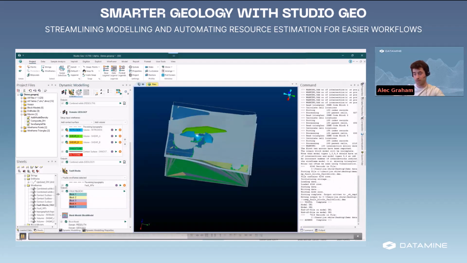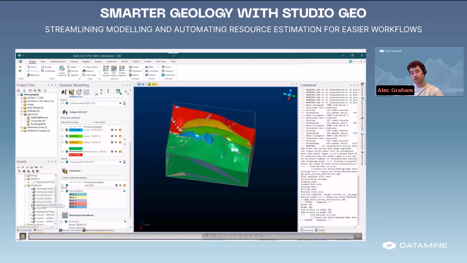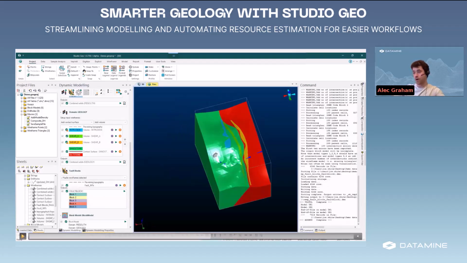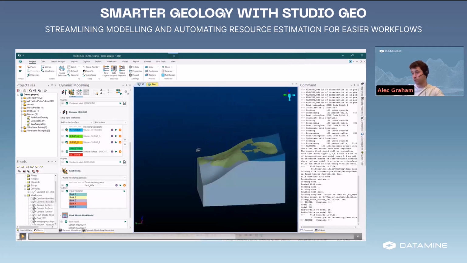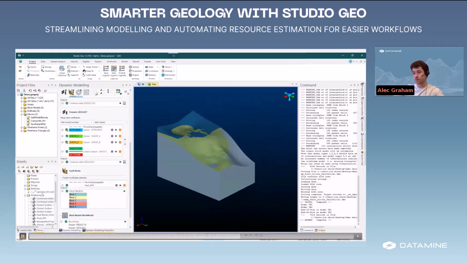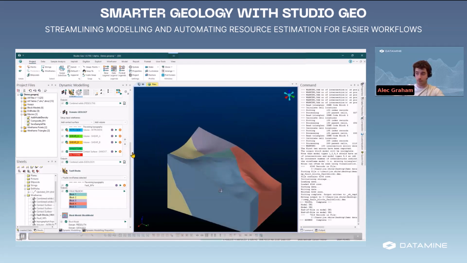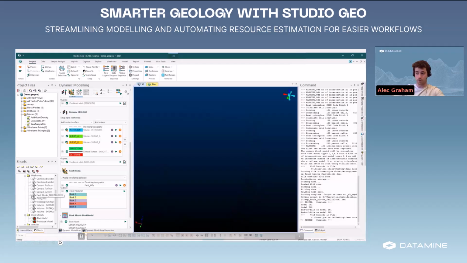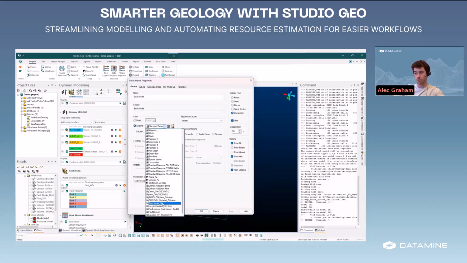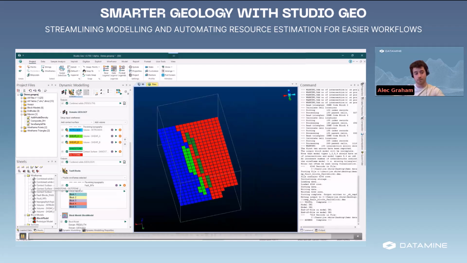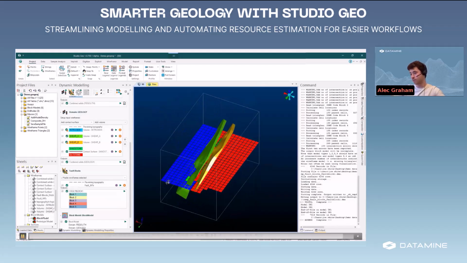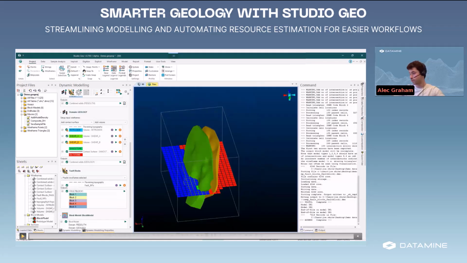After it's done loading, and it is making a dozen or so wireframes, so it takes a couple seconds, we end up with a handful of different products. The first one that we can see here is an integrated, watertight model that incorporates all of our geological modeling. In this particular workflow, we have two different domain tasks. So we've also created a second domain, as well as these fault block models here. By incorporating some 2D fault surfaces, we're able to split up our geology into fault blocks. And then finally, we've also filled all of our geological units with blocks. This is obviously a super coarse block model, but just to show how it works.